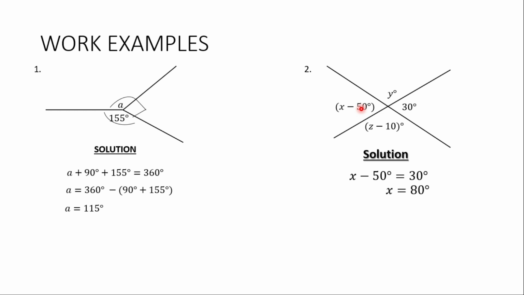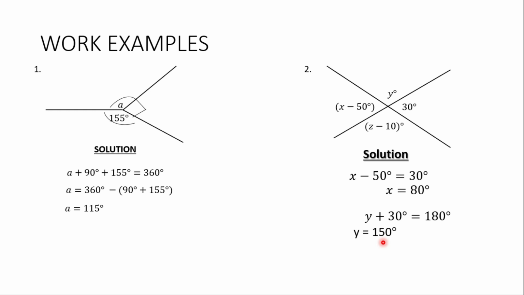Next example, we have y. We said that y and 30 are on a straight line. So when you sum them up, it should give you 180 degrees. Y plus 30 degrees should give you 180 degrees, this angle and that angle, because they are on a straight line. Alright, so you just group like terms, pick the 30 across the equal sign, or let's say you subtract 30 here, you subtract 30 from the right hand side also. When you subtract 30 here, 30 minus 30 gives you 0, leaving only y. And 180 minus 30 gives you 150 degrees, which is the value of y.